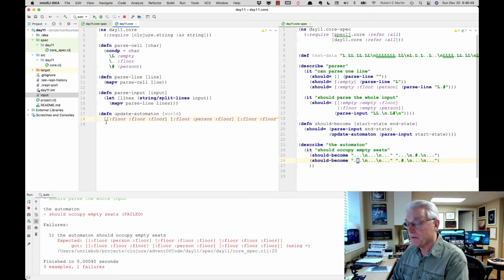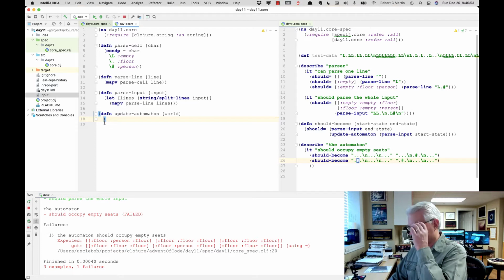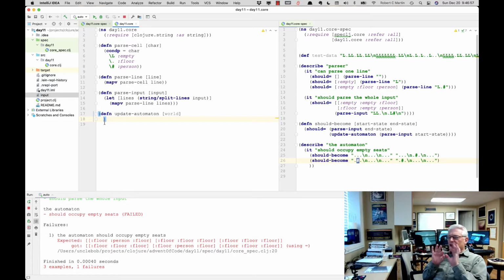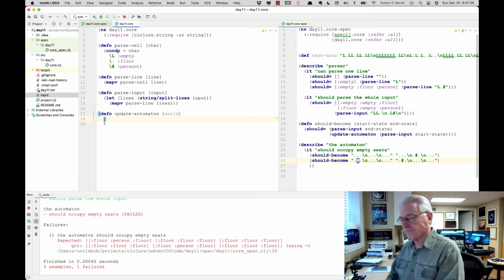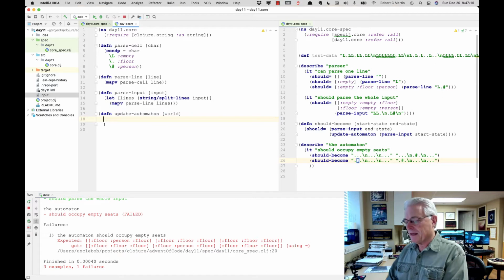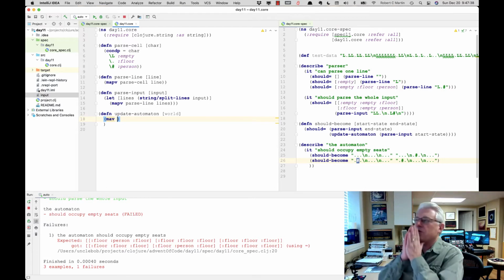So now we actually have to do something intelligent over here. All right. So what is the intelligent thing? Well, what I want to do is count the neighbors, count the occupied neighbors of a particular cell. So, I think I can write that this way. Map v. I'm going to have to walk through this array. It's a two-dimensional array, so I'm going to have to walk through the two-dimensional array. So doing a map might not be the right thing because it just does one-dimensional arrays. And I'm really going to need to be able to look around.